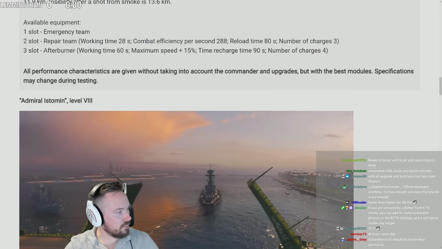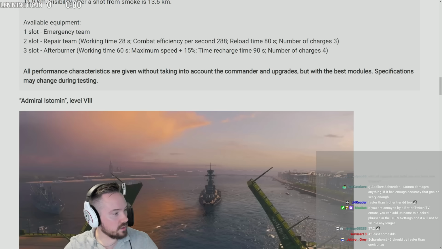Scharnhorst 43 should be fast and Gneisenau now. It's not. It does 30 knots base. It's got a speed boost, but without the speed boost, it's 30 knots base.